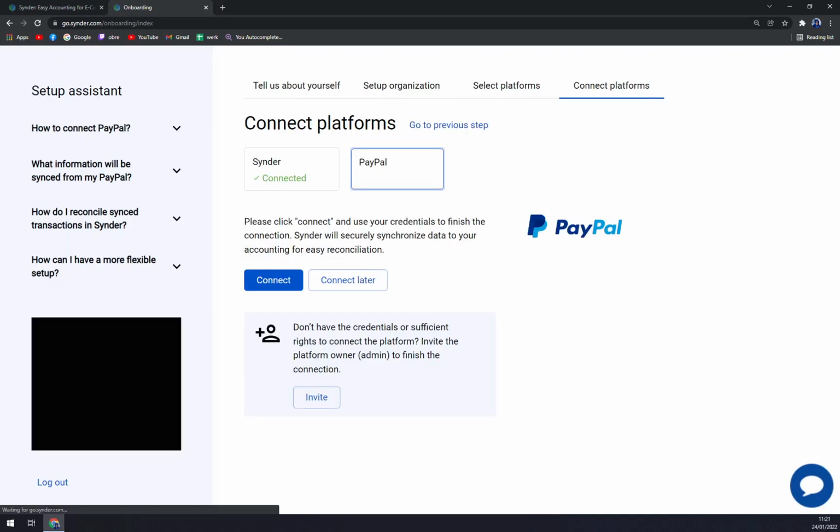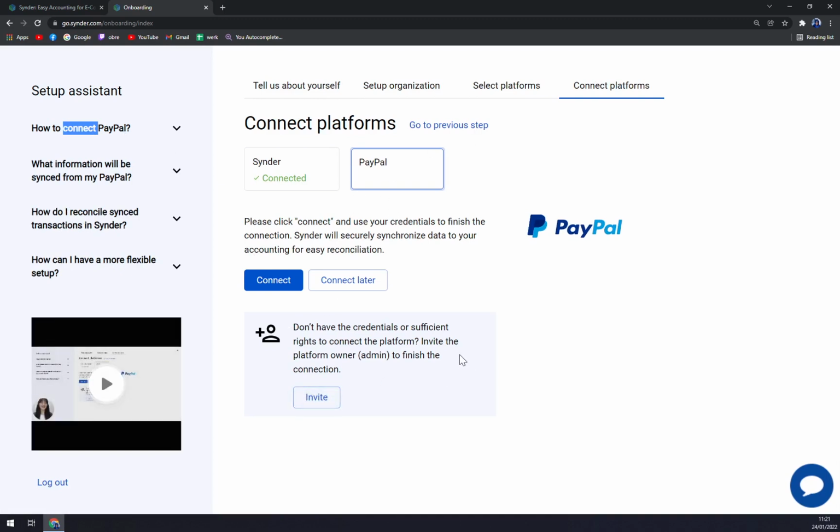In settings, we are meant to connect PayPal, invite more people into our Cinder account, and we can select the platforms, organizations, tell them about ourselves, and overall it's a very nice way to do things here.